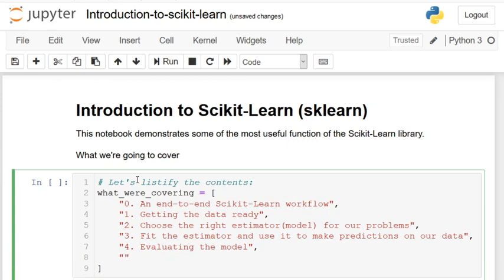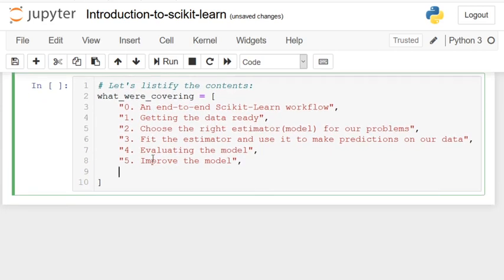If the results are not up to our standard, we're going to improve the model. Then number 6 is to save and load a trained model.